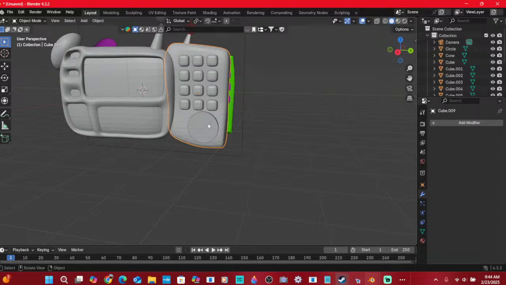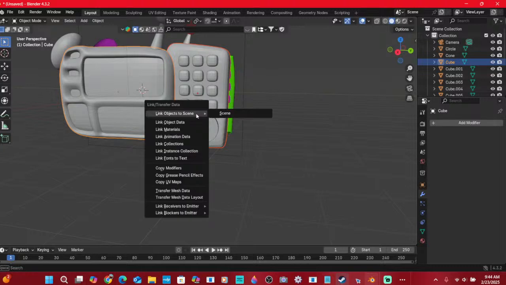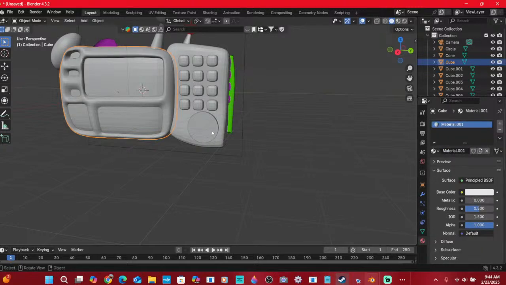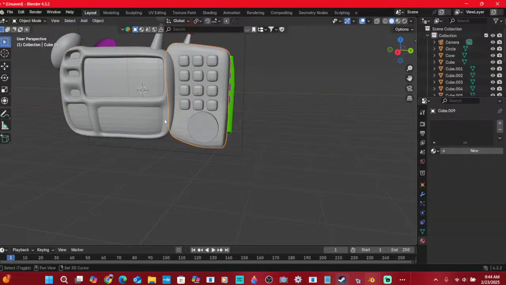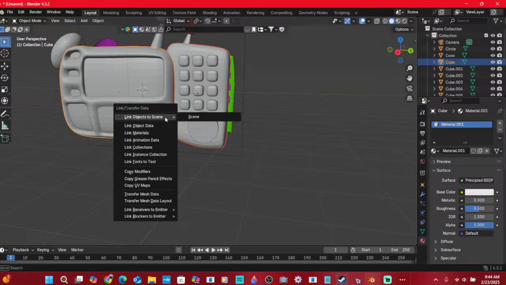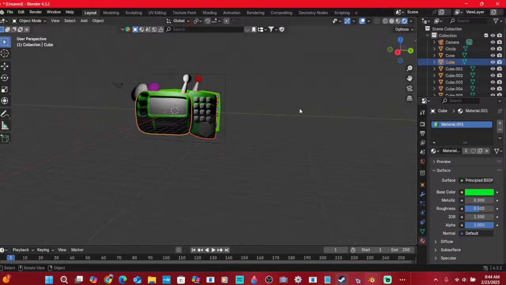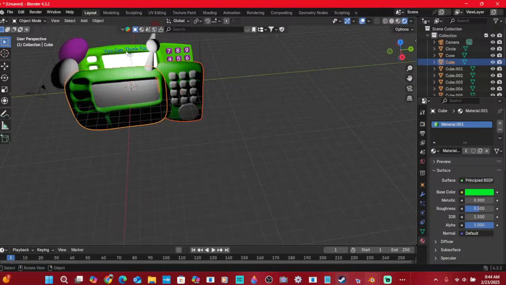Alright. Now we're going to Control L to link the materials together. Actually, wait, let me give one a material first. Then hit Control L to link the materials together. And now they have beautiful materials that we can change.